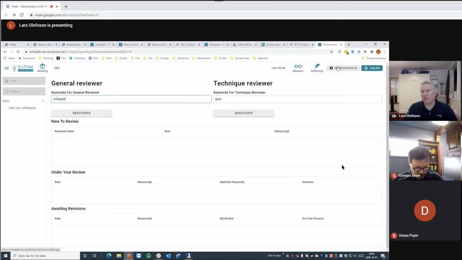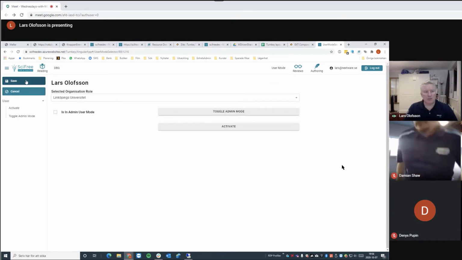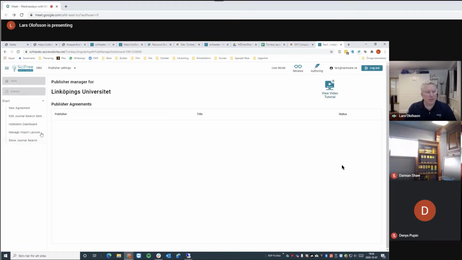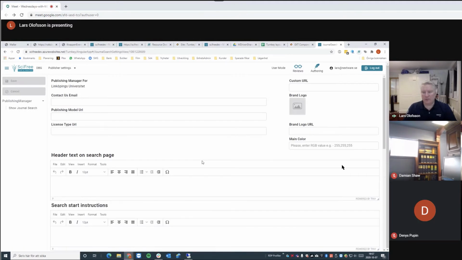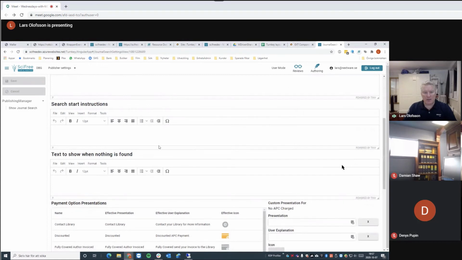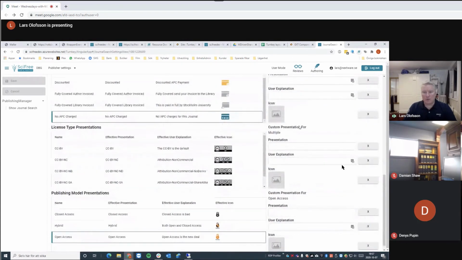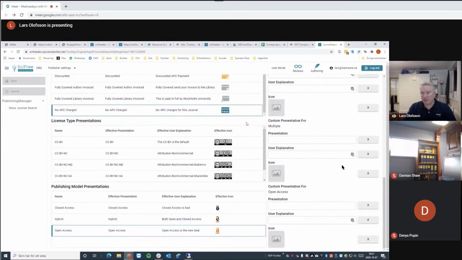So if I log on, let's see if I can switch to becoming a university here that is more ready. They do things like editing search settings. You remember the search page? Here they can edit all these in these tiny editors, and they can override all the icons and upload their own icons and do all these things here.